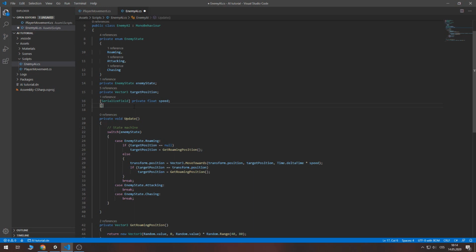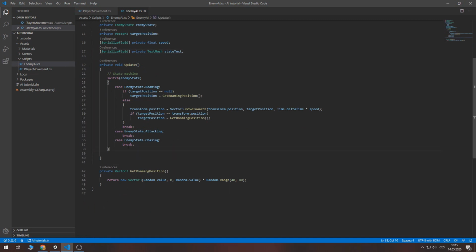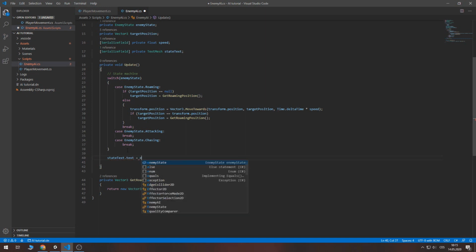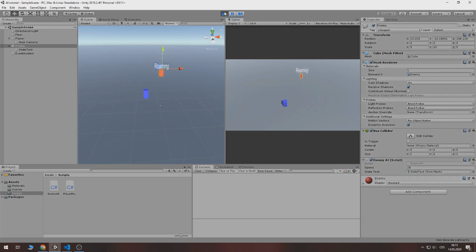Create a serialized field, private TextMeshPro stateText, and then stateText.text equals enemyState.ToString. Let's try it. Don't forget to add the state text here. Yes, he changed his state to roaming.